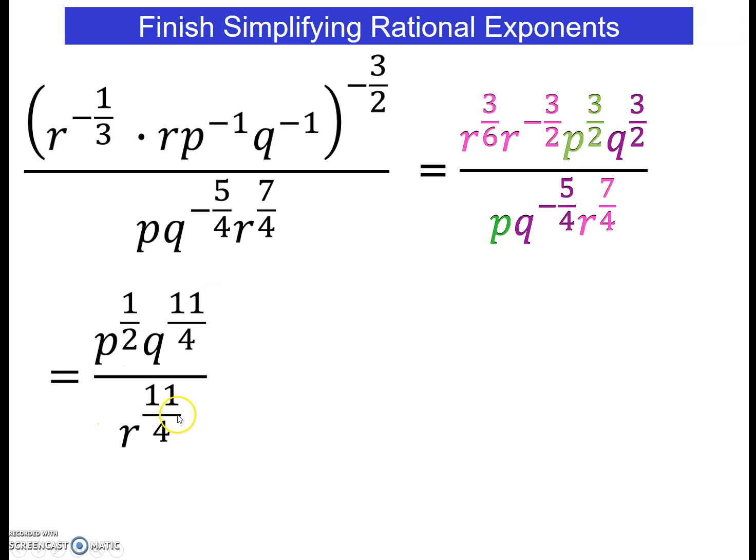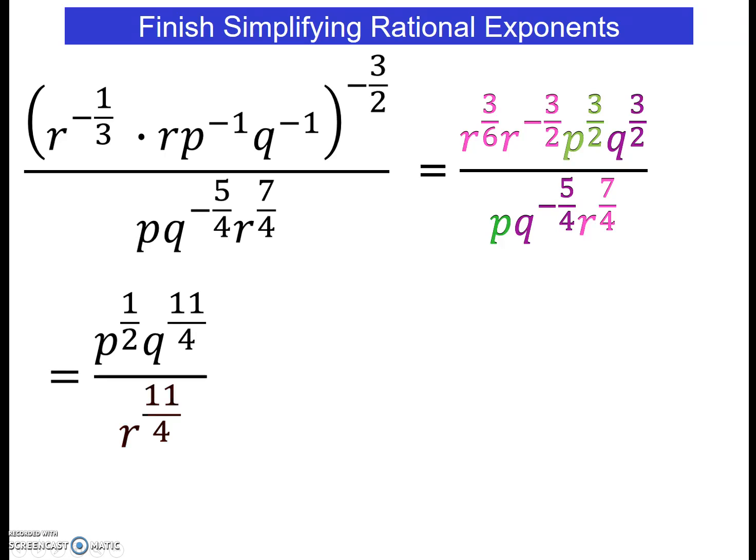So what I need to do is put the 11/4 in the denominator. 3/2 minus 1 gives me 1/2. 3/2, and then I'm going to end up adding 5/4 to the top, gives me 11/4. And so what I have to deal with is this r to 11/4 in the denominator. Again, this is just combining all of our exponents together. Again, relate it back to our exponents with just whole numbers. It's the same process. I would put these two together and then subtract this.